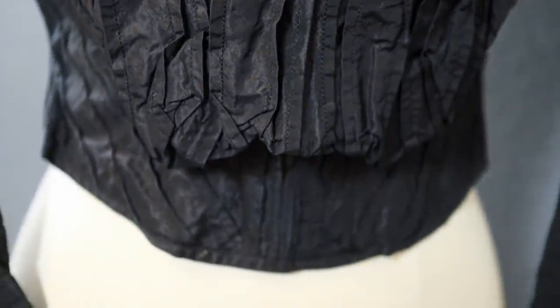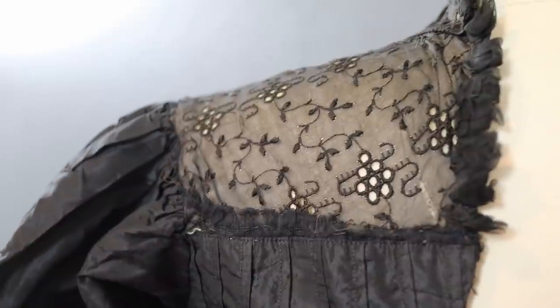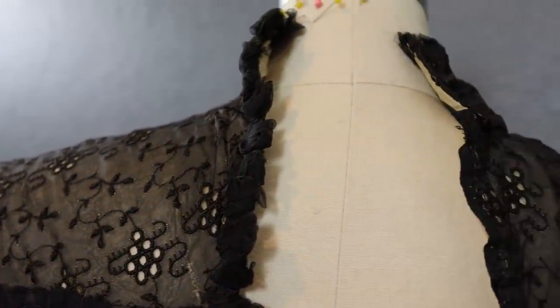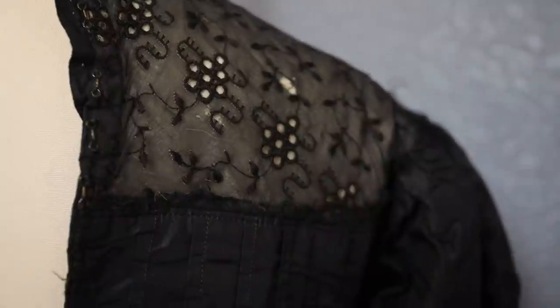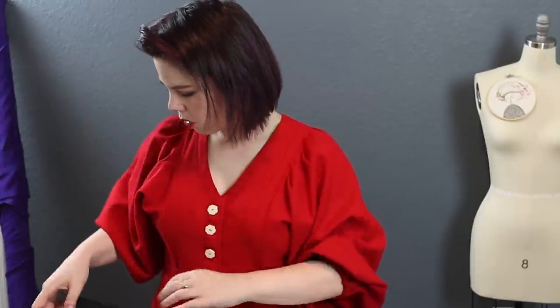The shaping with the pleats and the tucking is giving me a very strong 1840s feel. Yeah, it really looks like there might have been some extra trim that went around the meat point for the eyelet and everything, and you can kind of see remnants of it. It's been either picked off or it's just worn away. So it probably went all the way around and over, and I would wager it was like that little flower design that's on the back or something similar to what's on the cuff.